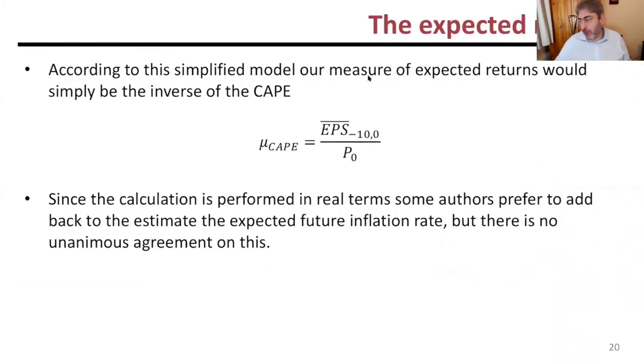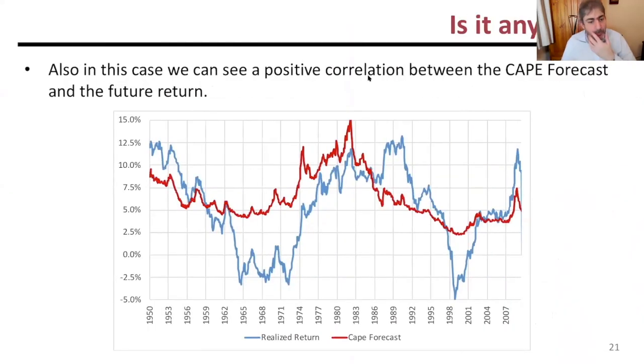Okay, so, does CAPE work? Well, it's more responsive than the dividend discount model. So as you can see, it works reasonably well in the 60s, as does the dividend discount model, but then it responds much better here in these periods, okay? Of course, it will still be unable to capture very extreme market conditions. So for example, it doesn't capture very well the explosion of the dot-com bubble. It tells you market returns are going to be bad.